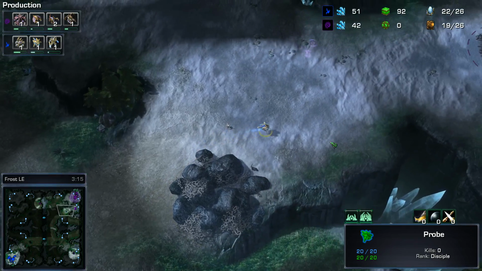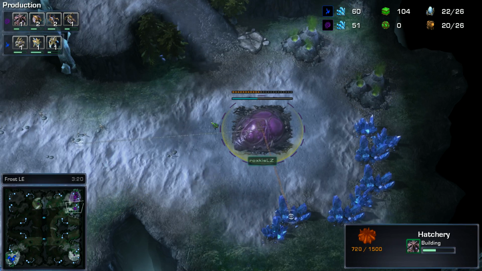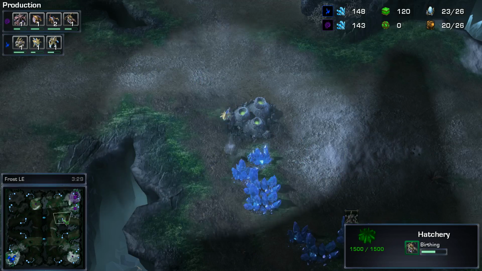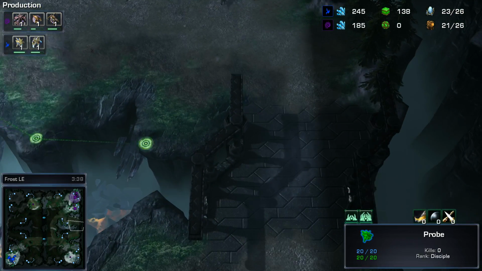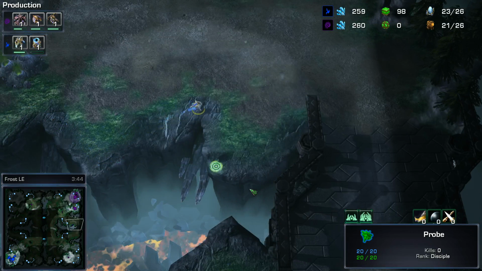Probe now scouting out across. He will find his opponent spawning here at the top right hand side of the map. The probe did scout it out, but he decided not to actually go up inside the base. Not quite sure what the reasoning is behind that. Perhaps it wants to set up a proxy pylon somewhere, but I'm not sure exactly what that would look like or what that would be.